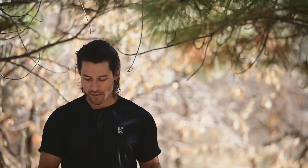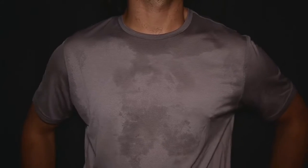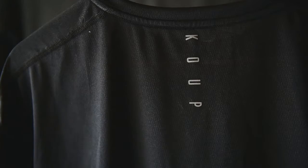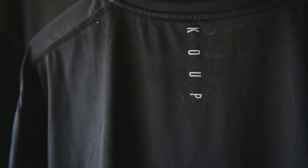Okay, so another cool feature about this t-shirt is how quick drying it is and really moisture wicking. So I was exercising with this shirt yesterday and left it out just for the night to dry, and as you can see, it's completely dry, which is pretty great. Even when you're wearing it too, it doesn't feel very restrictive, and because of that, I think it kind of helps in stopping you from sweating too much to some degree.